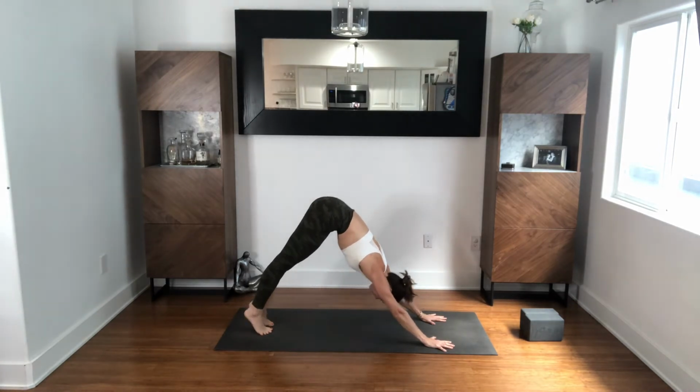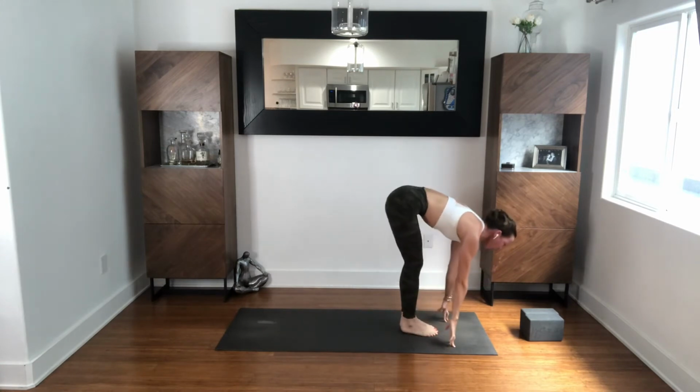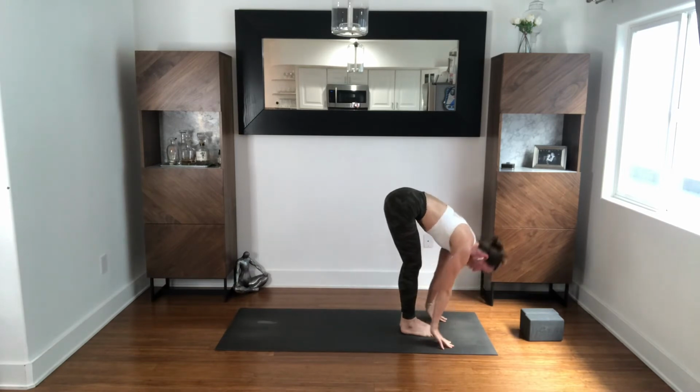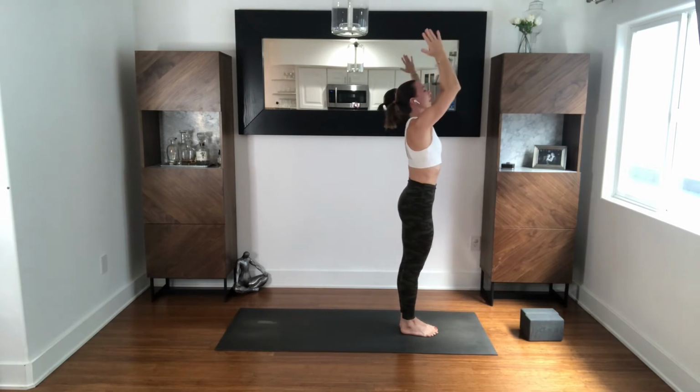Inhale, lift your heels. Bend your knees, feet to your hands. Halfway, inhale. And fold, exhale. Rise, inhale. Hands into your heart, exhale.